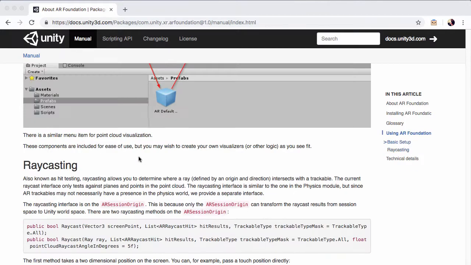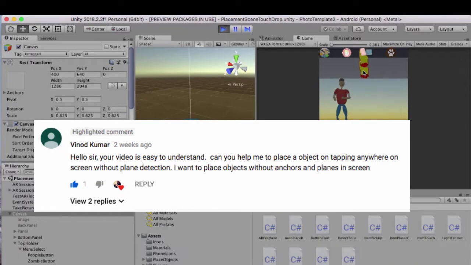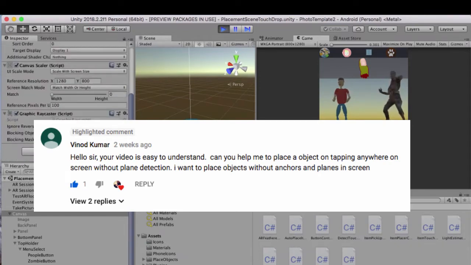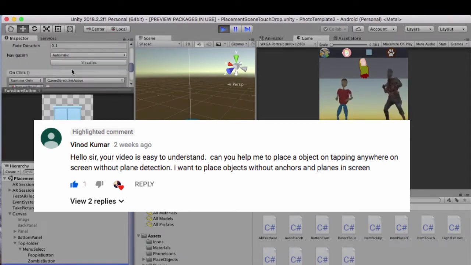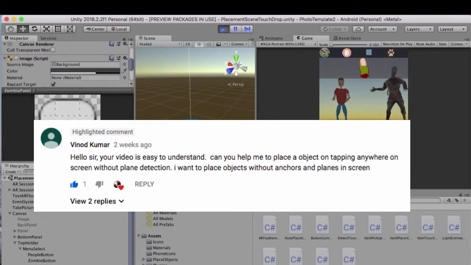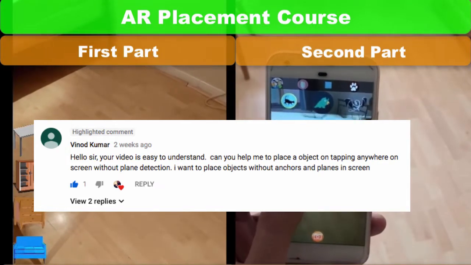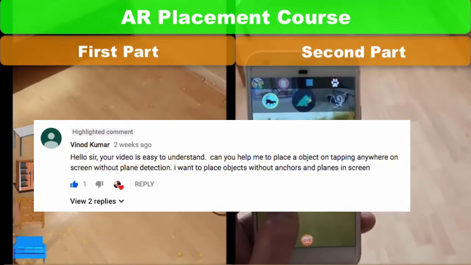And I'm also going to be able to cover one or two questions that some of you have asked. So the next tutorial will probably cover this question here, about placing objects without a plane or anything like that, because we're starting from the basics, and then we're going to work our way up to scaling, and maybe in between I'll be able to answer some other questions as well. Okay, so that's just a really quick introduction to what we're doing in this mini series about AR Foundation.